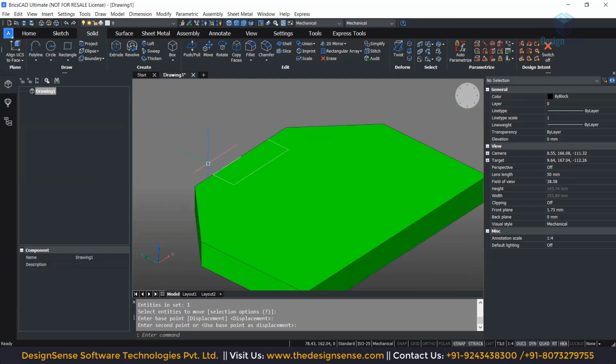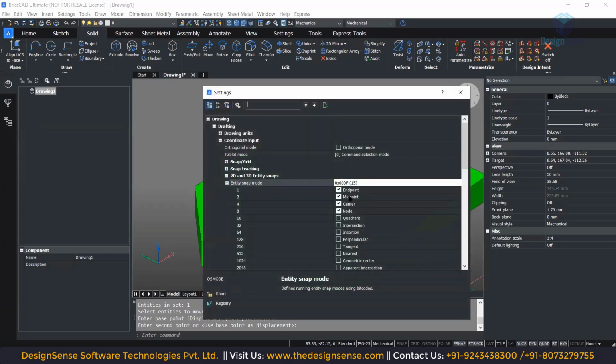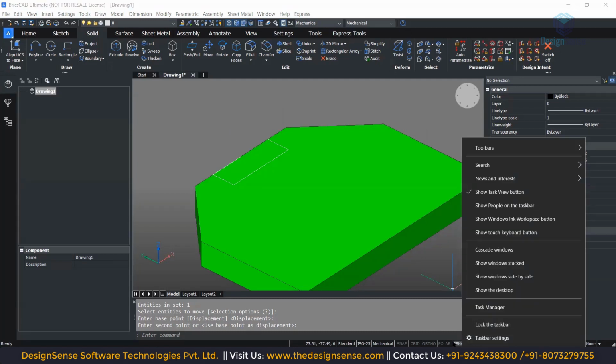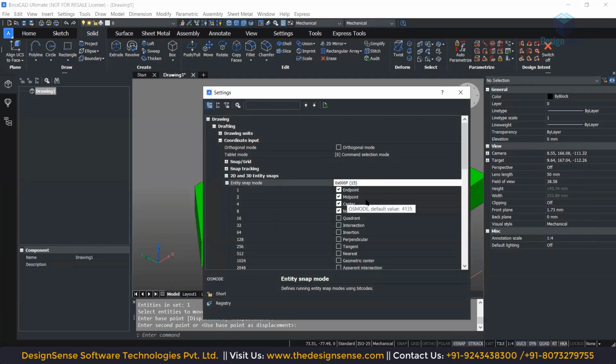Now, in case you do not see the midpoint snaps, which you could see on my screen, just make sure your e-snap settings are turned on. Okay. Now, when they're turned on, also make sure to simply right click and go to settings. Also make sure that the endpoints, midpoint, center nodes are checked. Okay, so this would ensure that whenever you try to draw something or use anything as a reference, you'll be able to see the endpoint, midpoint, center node snaps. Okay, so I wanted to move this rectangular entity to this particular position, so I could see the midpoints of both my rectangular profile as well as the edge, which I was using as a reference. So in case you're not able to see it, just make sure your e-snap is on, and even if it's on and you're still not able to see it, make sure your midpoint setting is on. Okay, so that would ensure that you'll be able to see the midpoints as well.